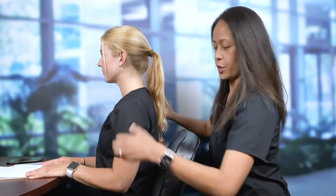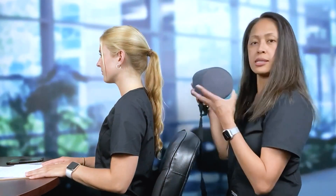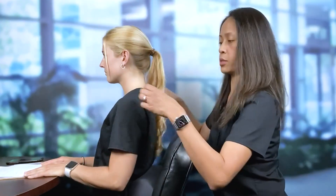Next we'll talk about good sitting posture. Again you want to line up your ear, shoulder, and hip joints, and when you do that you form that nice skinny S curve or that inward lumbar lordosis. You want to sit in a good supportive chair when you're working at the desk. If you don't have good lumbar support you want to use something like this — it's called a lumbar roll. It's rounded and it sits right up against that lumbar lordosis.